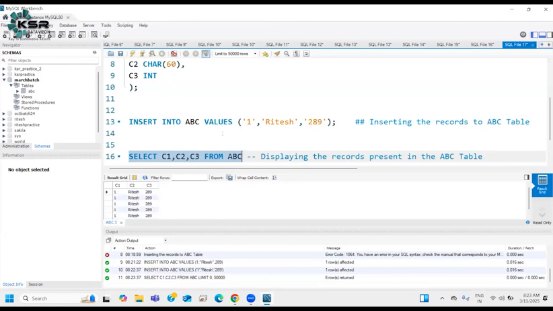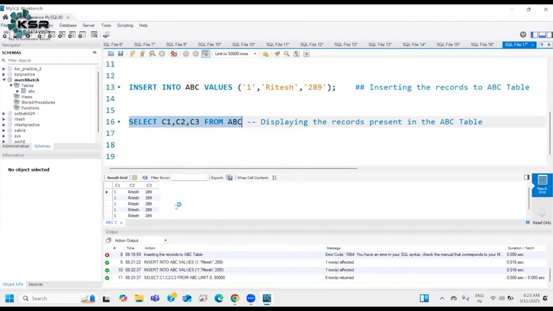I've inserted that same record again, so that's the reason. And how many records are there? You can see there are total 6 records. That means 6 rows. Now the question is, this same select can be used with select star. What is the difference between select column names and select star? If you are mentioning column names, it will only display those columns.